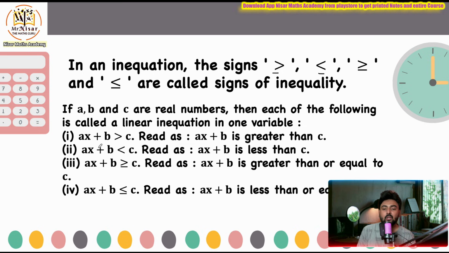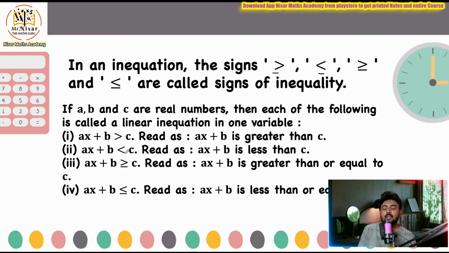See here, I have given you a few examples of linear inequations in one variable. We are talking about inequations, not equations, so be very careful. So here I can say ax plus b is greater than c, so this is an inequation. Greater than is there, and how to read it? This is something important, each and everyone should know how to read it. I have written here ax plus b is greater than c.